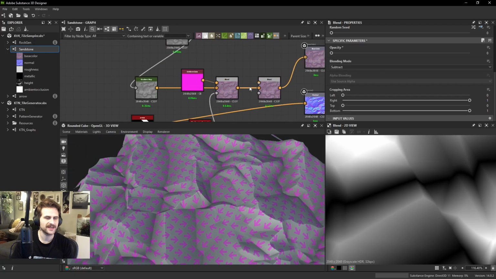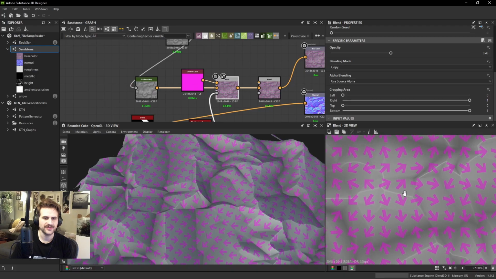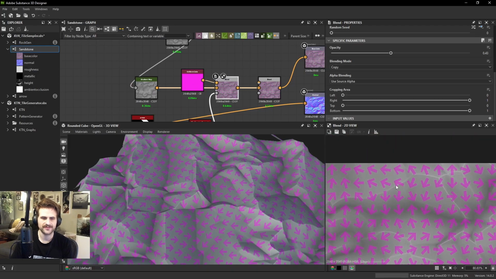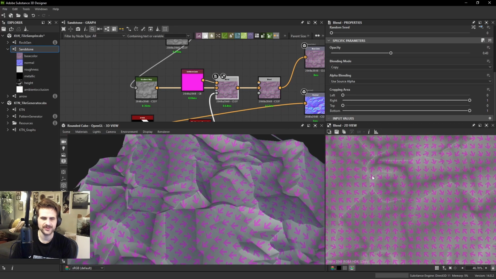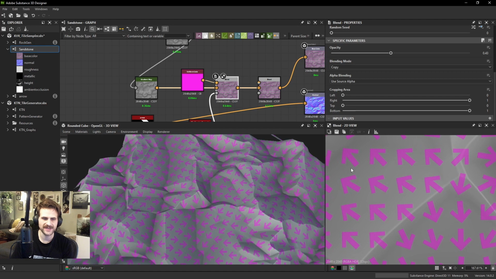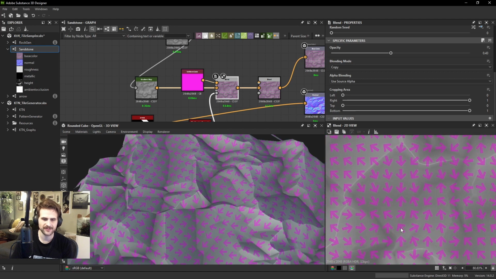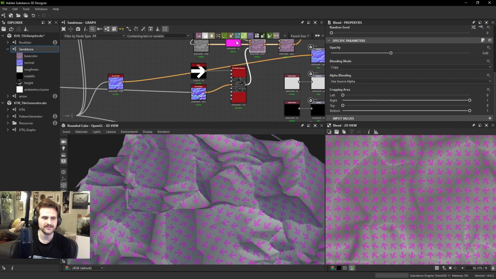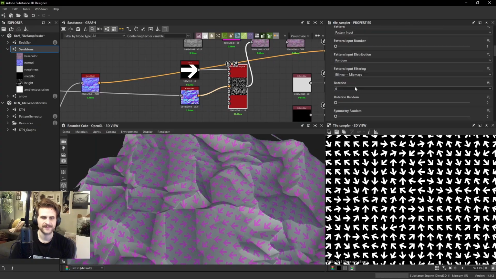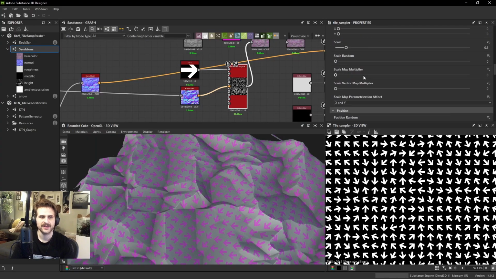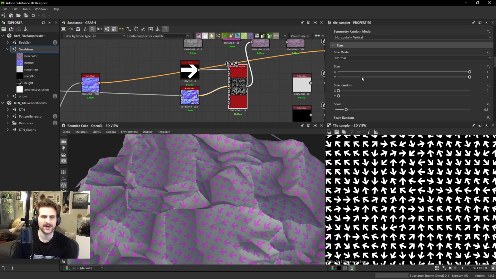You'll be able to see that our arrows will orient along the direction of the normal. So they're taking their cues on where to go based on the normal map. So these go down that slope, these go down that slope, these are going up because they're coming up from the bottom. But this gives you an orientation for your normals, which is really, really cool, right? So we can actually do the same thing where we make them wider than they are tall.